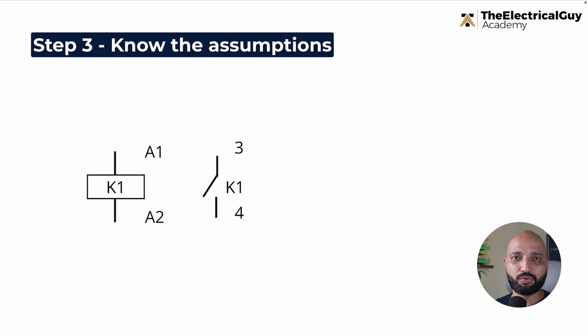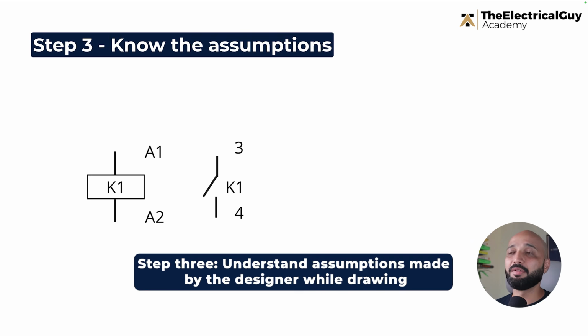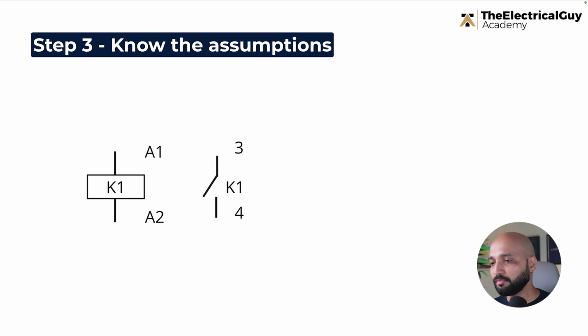Which takes us to step number 3, where we have to understand the different assumptions made by the manufacturer or by the designer while designing the drawing. Now, when the drawings are made, definitely there are certain assumptions that we make. For example, what are these assumptions? Let me give you a quick example.